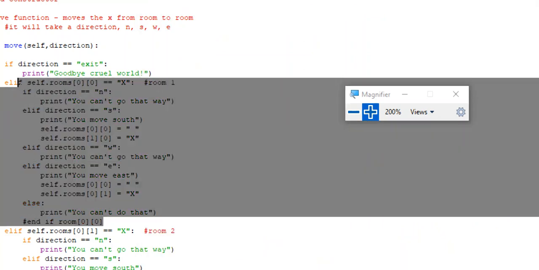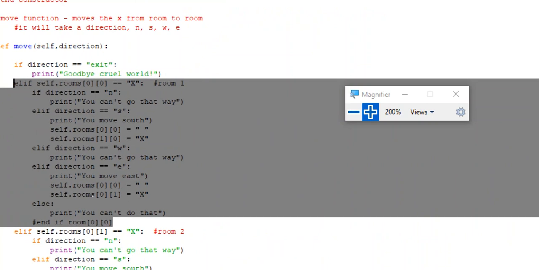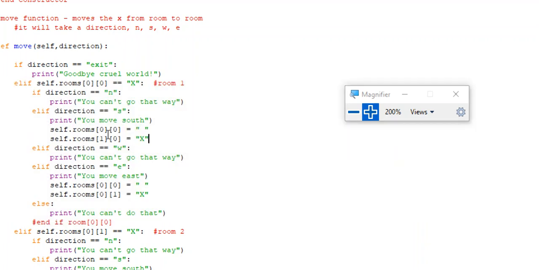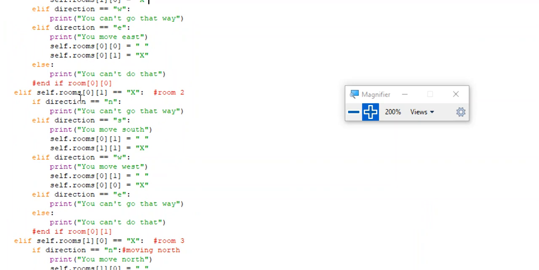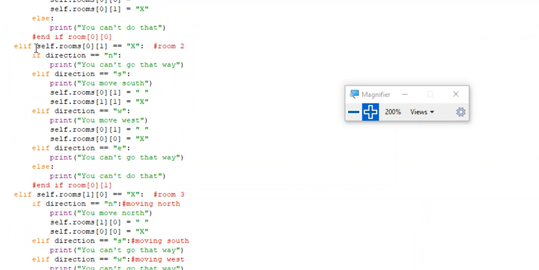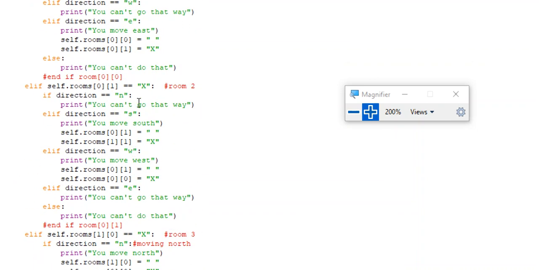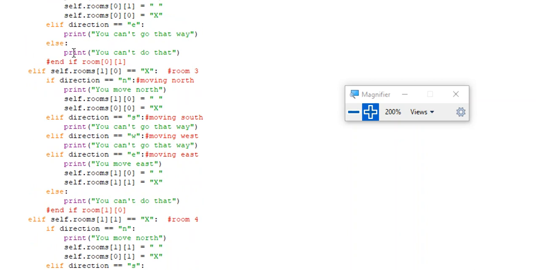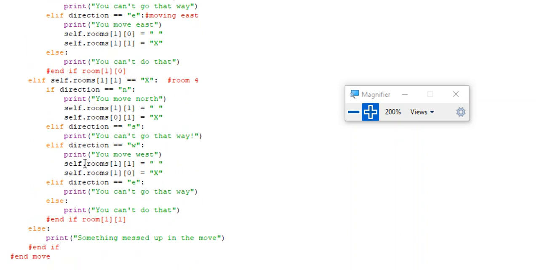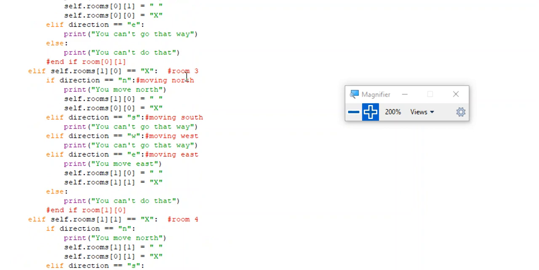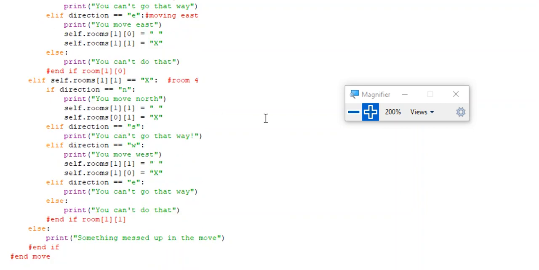Now this is where essentially I would end up doing a lot of copying and pasting. But you have to be very, very careful with this because it's very easy to forget to change a number or to malfunction. You have to basically do this one at a time and check and make sure it works. I would go here and check my map and see, does this allow me to go south? Does it allow me to go west? Do I go north? And I would adjust accordingly. There's only 4 rooms, so I only have to adjust 4 rooms here, as you can see. I'll pause for just a minute so you can see room 3 and room 4.